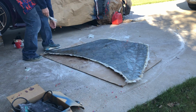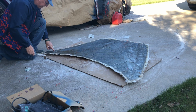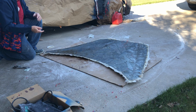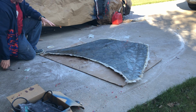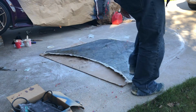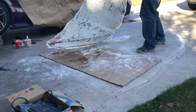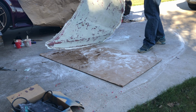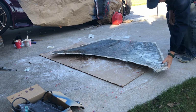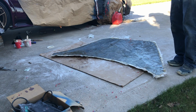All right, so leaving excess like this is key to being able to separate this. If you make it to where your fiberglass and your gel coat and your part are all even, it's very difficult to find a starting spot to separate the pieces. So I purposely overlapped everything so that I have a place to get a hold of. Because I made this wrong, I put silver tape all around the edge so that it wouldn't stick right there. And so that's what you see. All right. So this thing is actually oversized from the hood itself, and I'll come in and sand and trim it to the appropriate size.